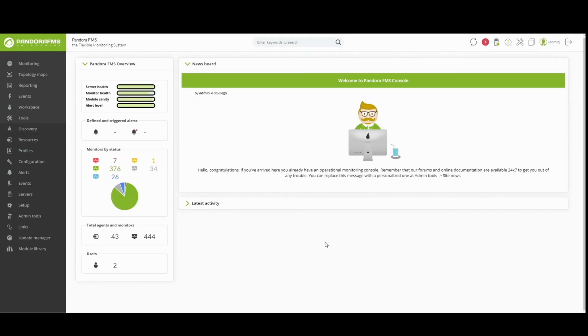With this tutorial, we have briefly reviewed the options offered by this set of tools called Discovery. But do not worry, the next few weeks we will upload more detailed videos of each of the alternatives explained today.